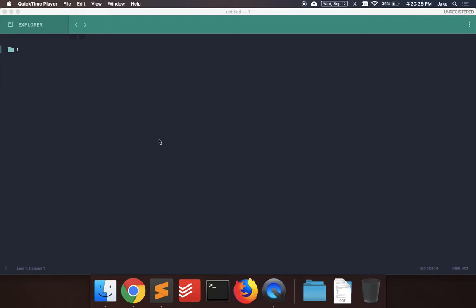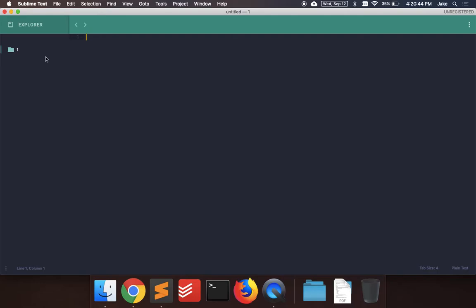Hey, what's up guys? Today we're going to go over setting up a simple AngularJS application. So we're not going to actually do too much coding, just basically setting up the structure of the application, getting Angular connected with the script, the library, and then just create a basic Angular module.